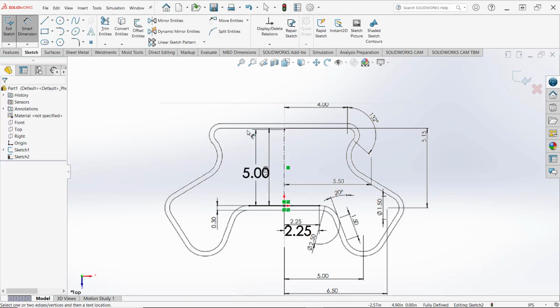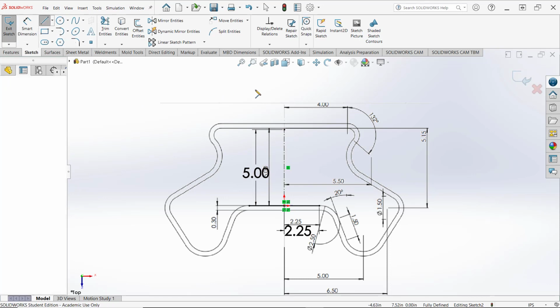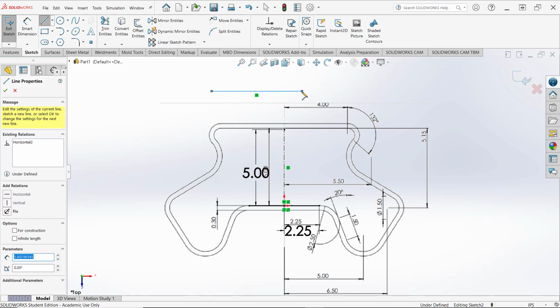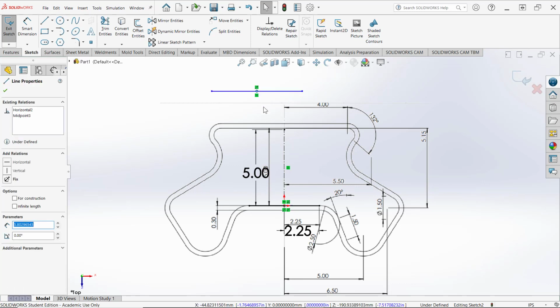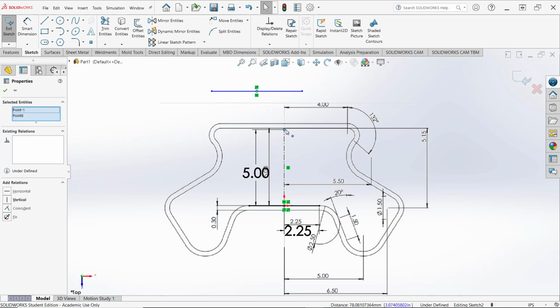Alright, then I'm going to put the horizontal line up here. Now notice that I didn't get my image scaled exactly, so only use it for reference. And I'll draw a horizontal line, and then I'm going to select the midpoint of this line, and I'll hold down the control key. I'll select the end of this line, and I can then put a coincident constraint or relation between those 2 points, and it moves it down to that location.